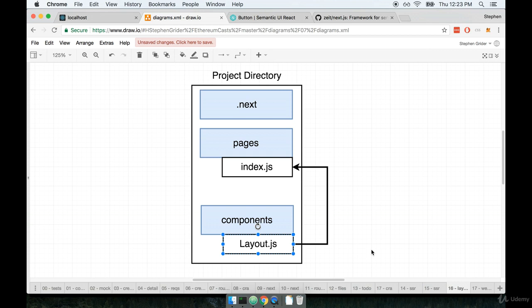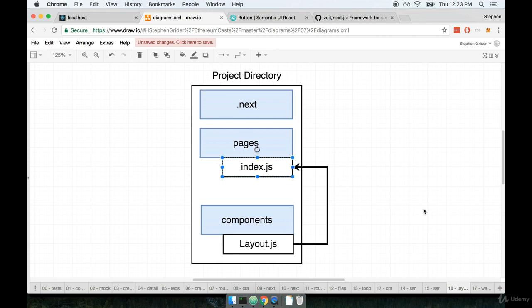So for example, if we have a header, we'll display the header inside of here. And if we have a footer, we'll show the footer as well. We'll then import this layout component into every single one of our page components, and we will display that layout component inside there.